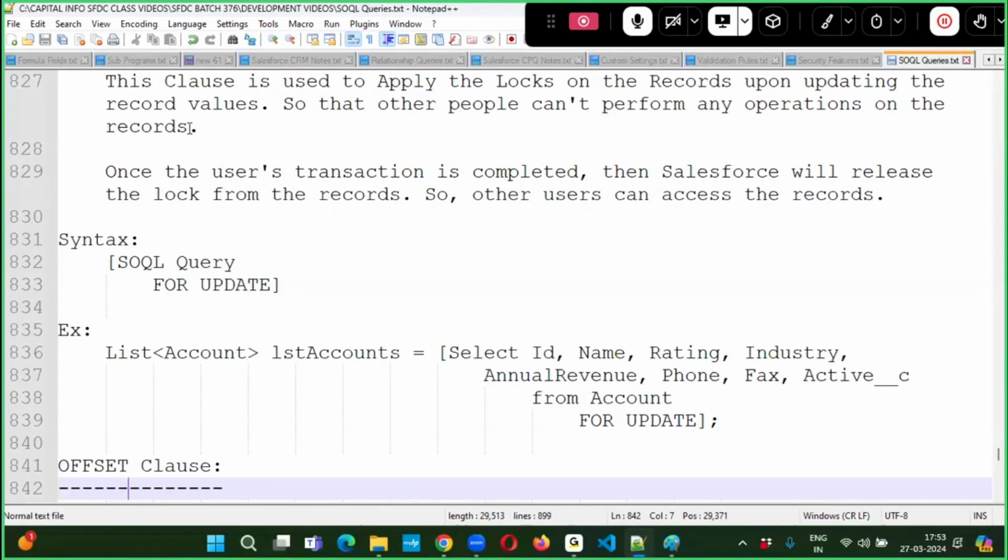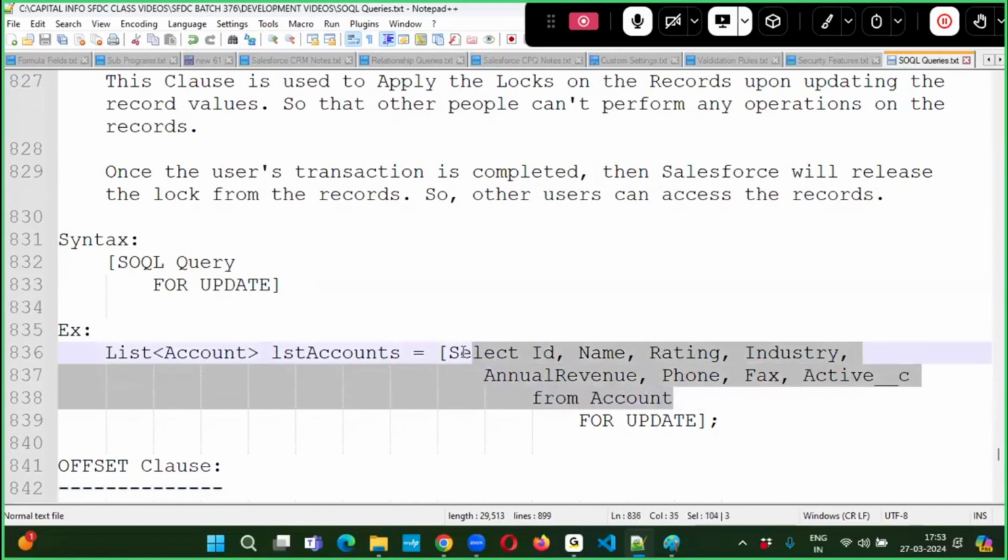Whatever the fields are available here, with this one, whatever the records we are collecting through this SOQL query, on those records, lock will be applied.